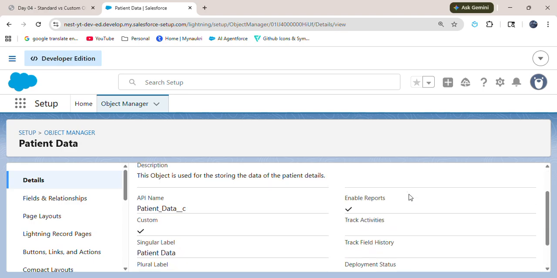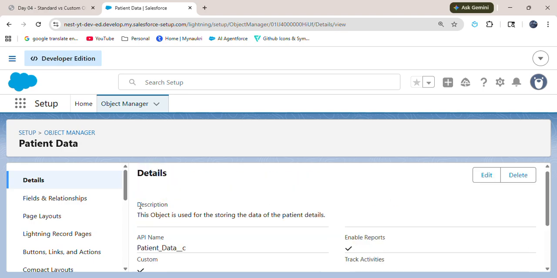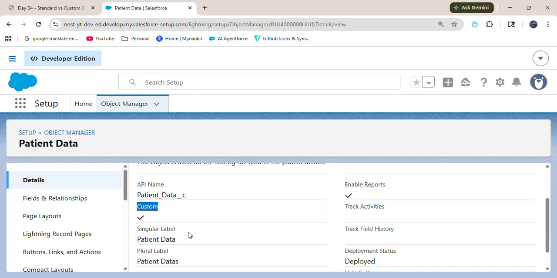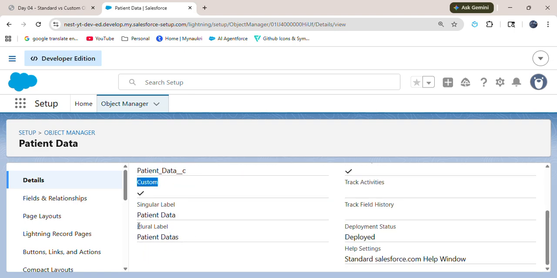So we have successfully created the custom object. See here the API name is Patient_Data__c, so it is a custom object. And here the plural name and the singular name.